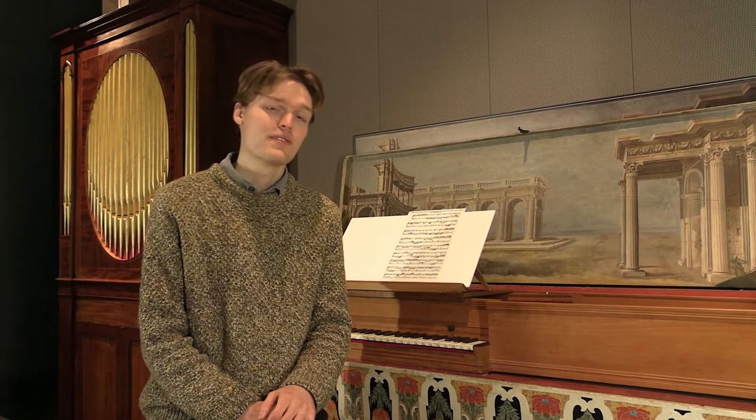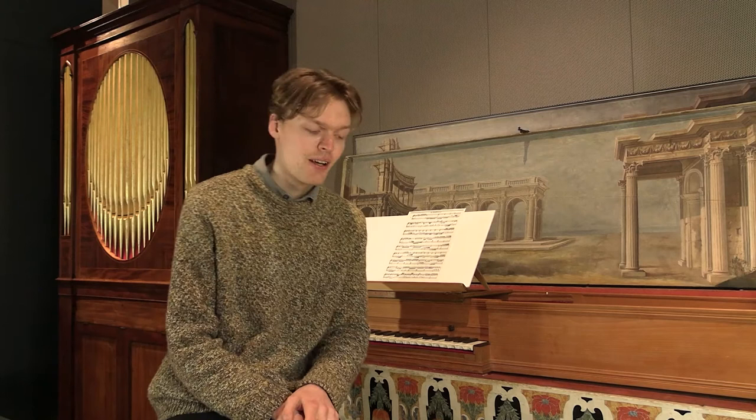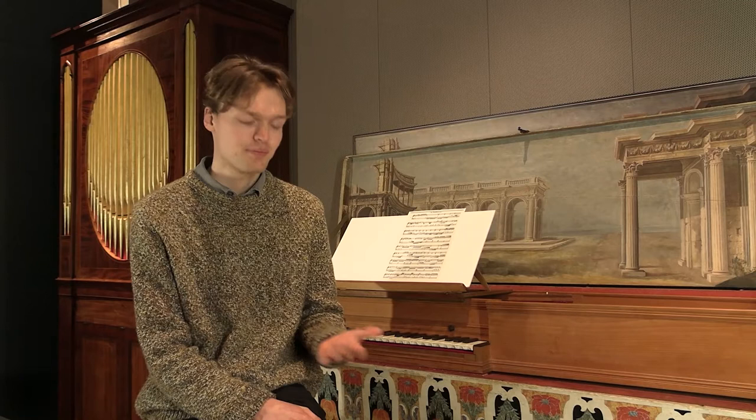I'm Josef Laming, and I'm here playing this 17th century Italian virginals at the Horniman Museum. I'm starting with a piece by Merula, and it's an intonazione, which is a sort of prelude or introduction. And it was used as a way of setting the tone or setting the key of a piece.